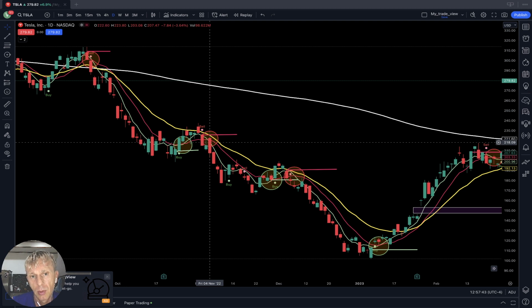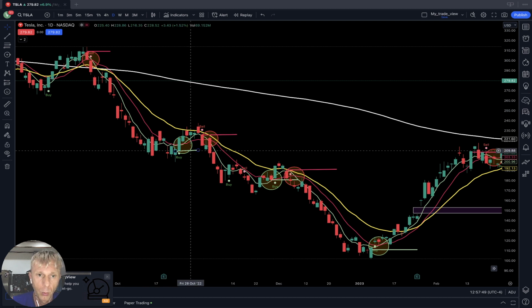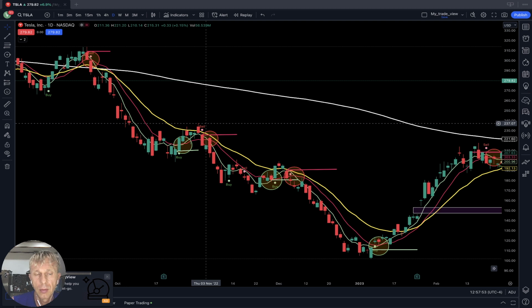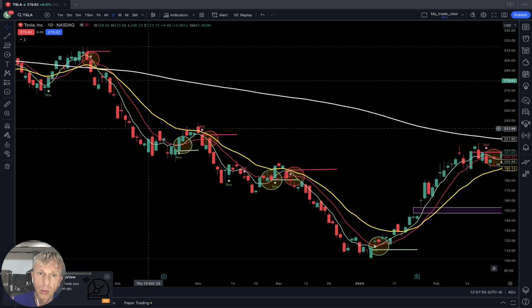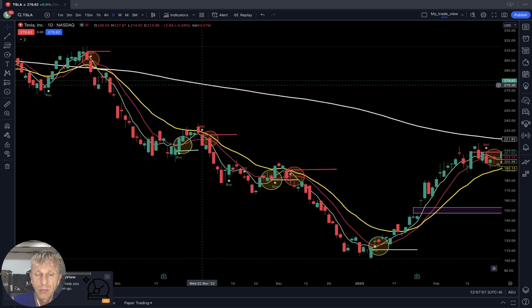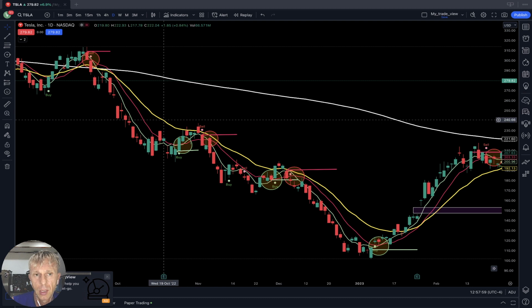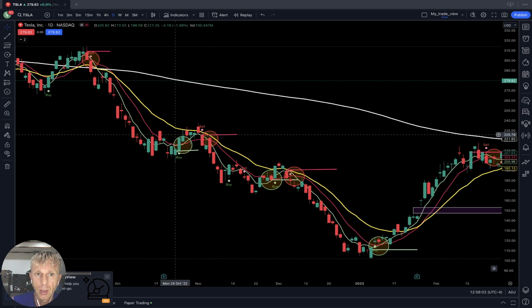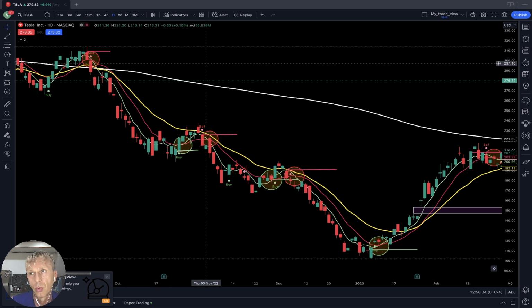We are still below, bars still below 20. And remember, when bars are below 20, it's bearish territory. When bars are above 20, it is bullish territory. When MA5, 10 and 20 are below 200, it is very bearish confirmed territory. When MA5, 10 and 20 are above 200, it is bullish territory. That's how simple it is.